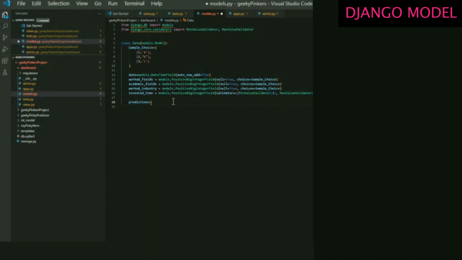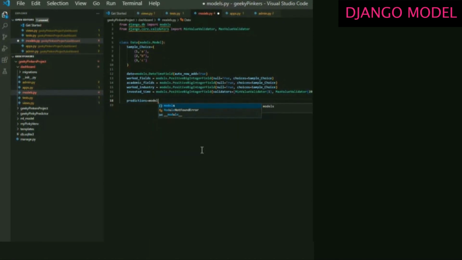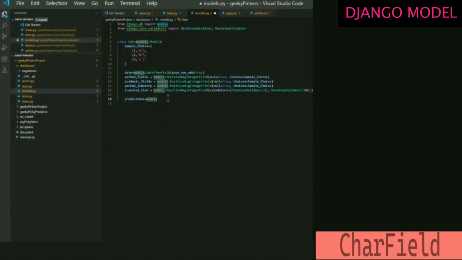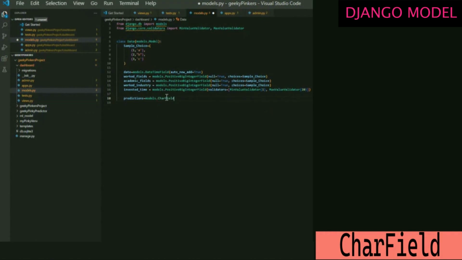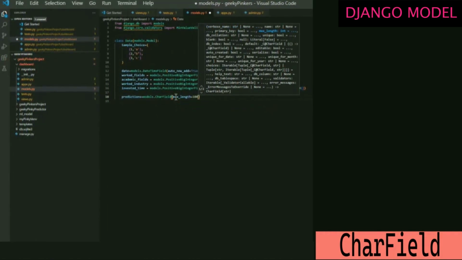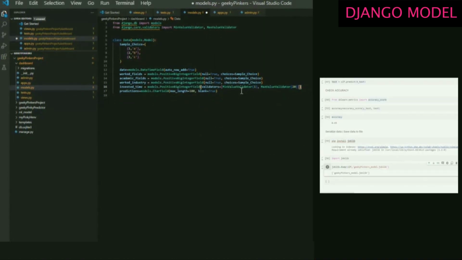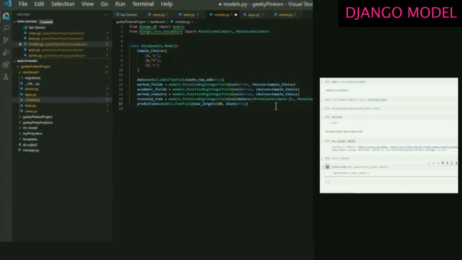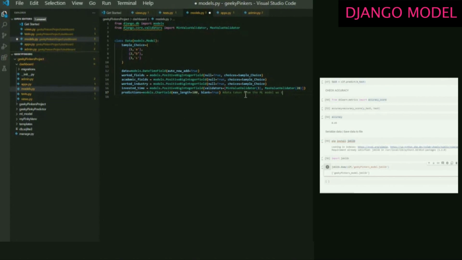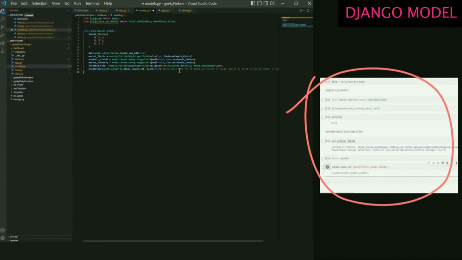We also need a predictions field, but it won't be an integer field, it will be a char field. In other words, it will not be a number field, but a word field, let's say. In this prediction field, the data from the machine learning model we trained earlier on Google Colab is taken. Now it's saved in a folder on our local machine, you remember?